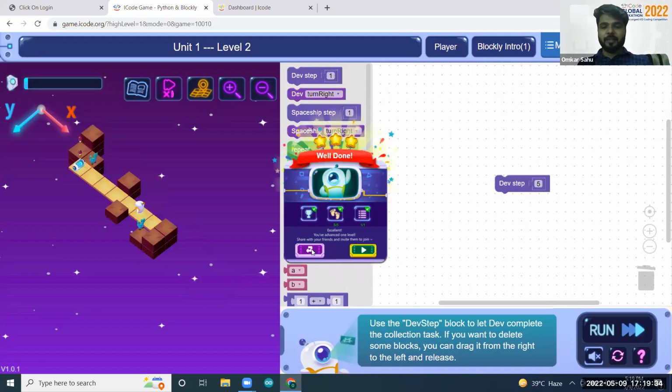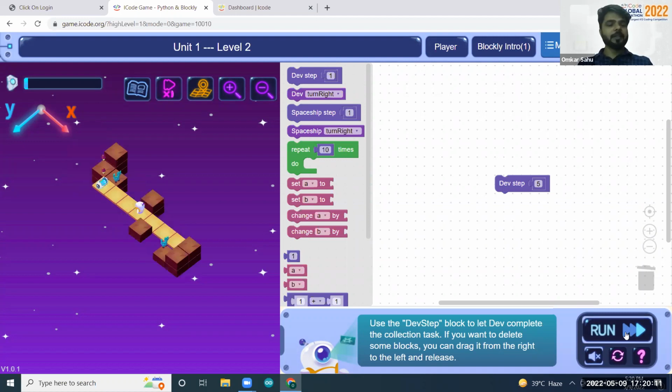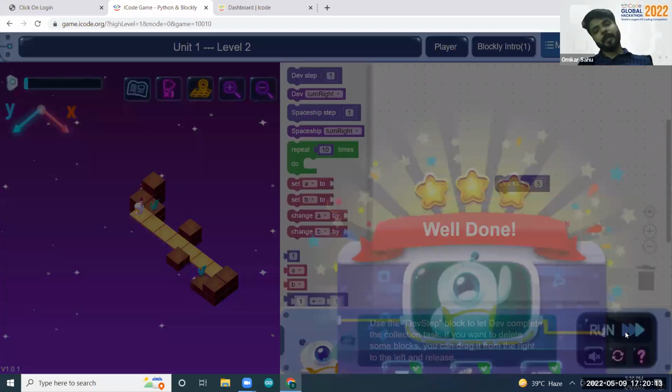Can you see one more time? If I click on that reverse, like a replay option, it will take me to the same game one more time, same step. So there are other options as well. If you want to hear some music while you are writing the program, you can click on it. It will play. Yes, it's a good sound that will boost your energy, right? You can always mute it from this point. If you want to refresh it, you can do it like this. Now, if you click on run, what will happen? They will go and pick the things up.